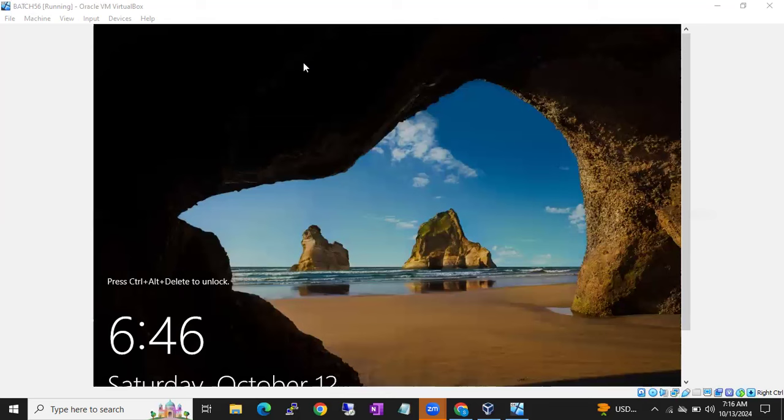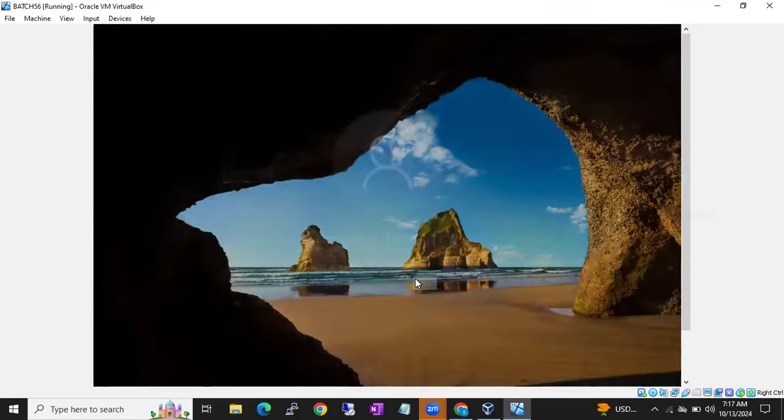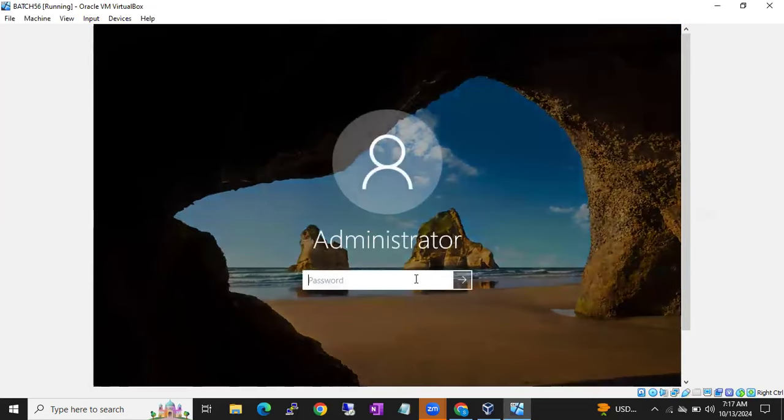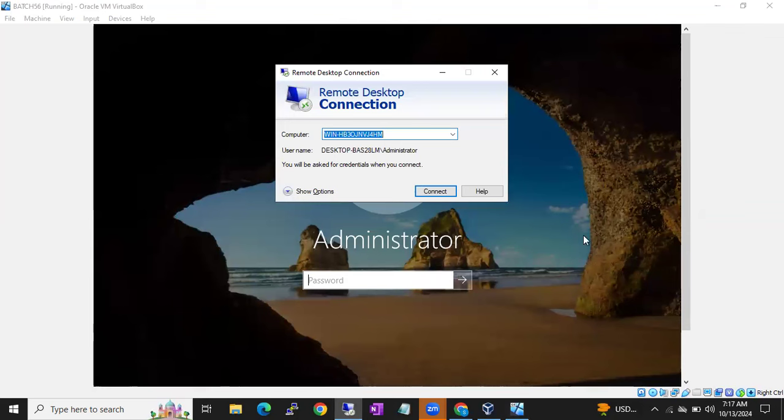You can still practice by just logging into the server directly. Direct means, here you can see on my screen, if you are using Control plus Delete, it will ask you for the credentials. This is your direct connection. Directly you are connecting to the server. If you are using the RDP feature, that is the RDP. So either you can connect directly to the server or you can use RDP. If you don't have RDP or it is not supporting, don't worry, not an issue. Maybe you might not experience RDP, but you can still work with the server, guys. So that is how it is going to work.